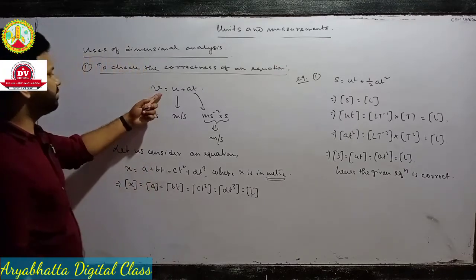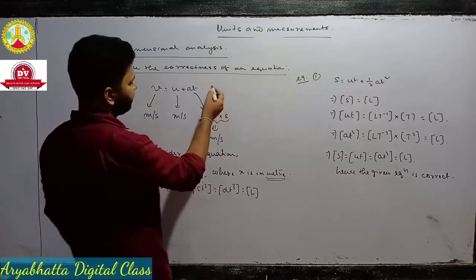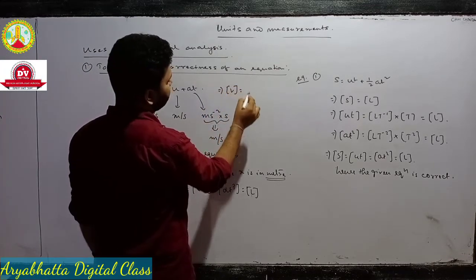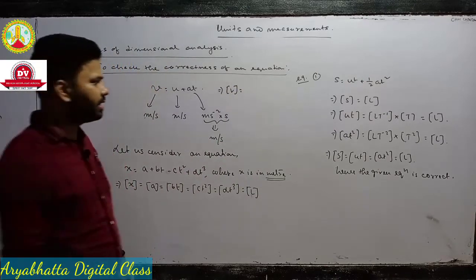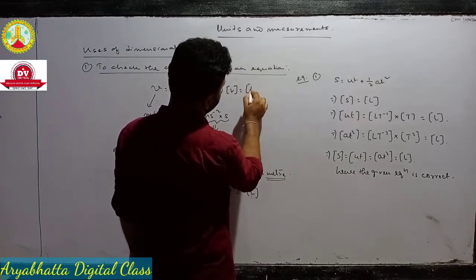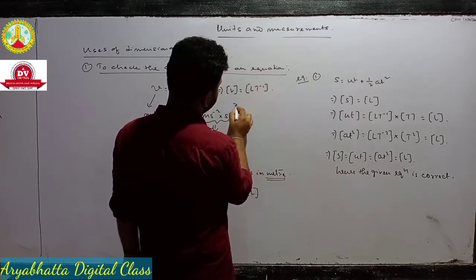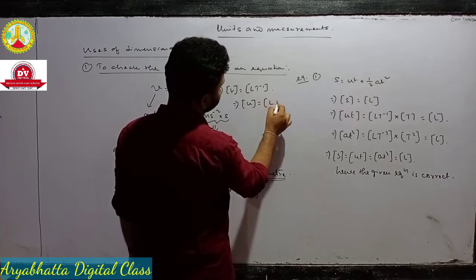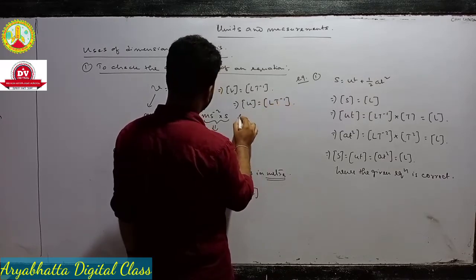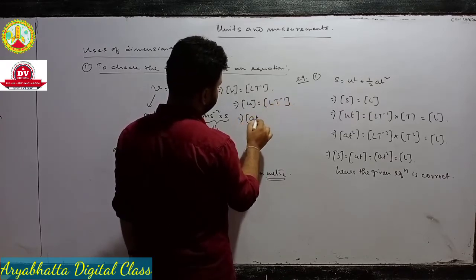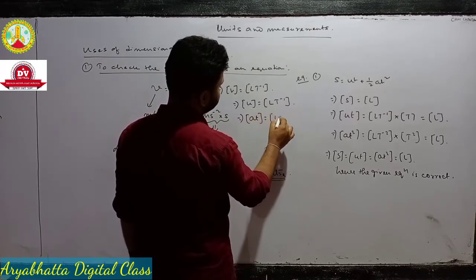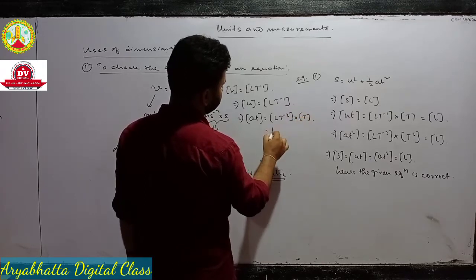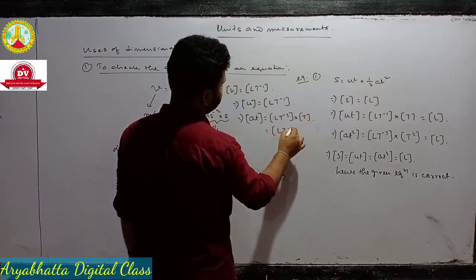You can take the example of this one also, v equal to u plus at. देखो, ये तो हम लोगों ने यूनिट लिया था. So what is the dimension of v? V means velocity, so dimension will be LT minus 1. What is the dimension of u? U is initial velocity, so the same dimension LT minus 1. A into t, acceleration, dimension is LT minus 2, time का dimension T, so it will be LT minus 1.